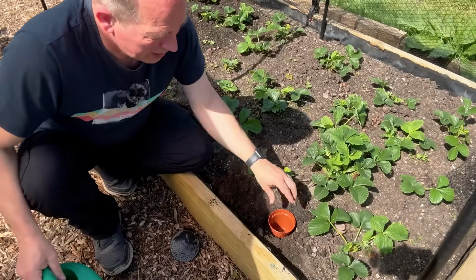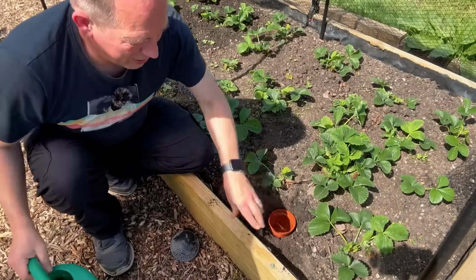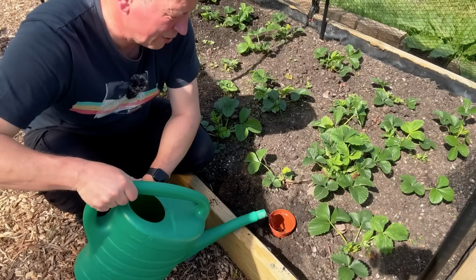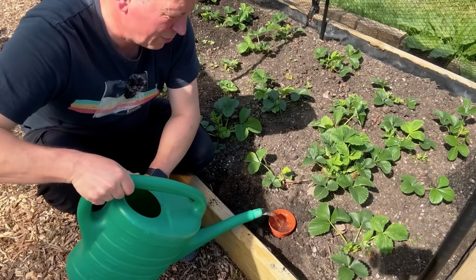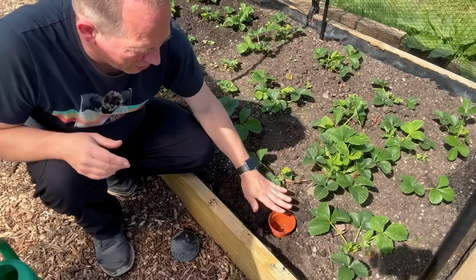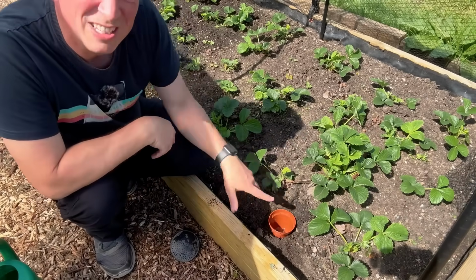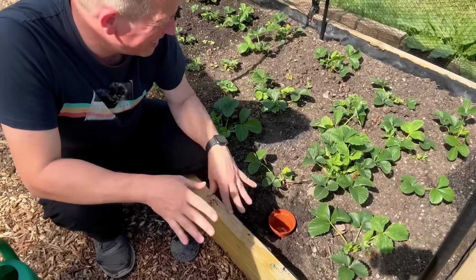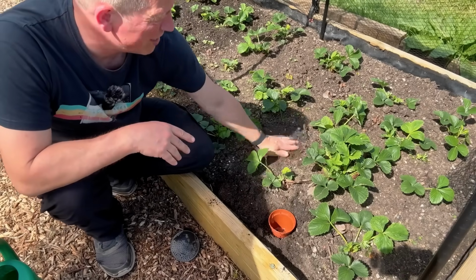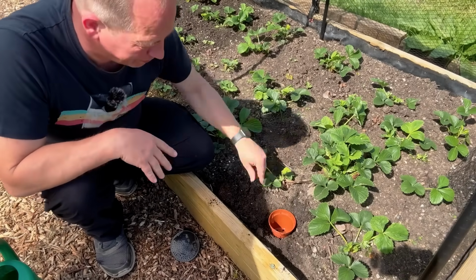The other thing you can do is put small plastic pots into the ground, and instead of watering the top surface, just fill those up with water. That water will then slowly go down into the soil, right down at the root level where it's needed, rather than all around the plants where it's just going to wet the soil and evaporate off.